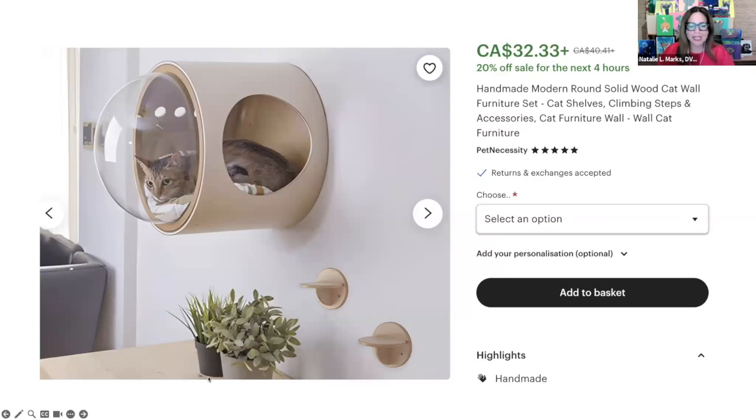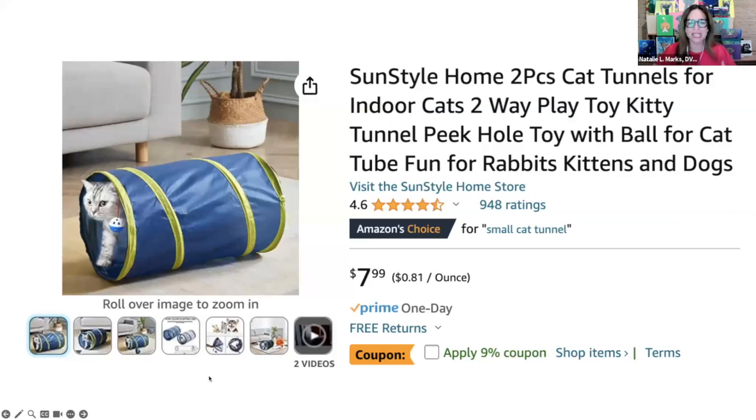And then finally, again, even if your budget is less than that, even if you're saying I've got $20, right, to add these, this is an easy cat kennel that is a great hiding space. It's washable, it's collapsible, it's easily movable. It can be brought in and out of exam rooms for kittens to play with during the exams. There's a lot of options here. So again, think creatively and out of the box. There's great ways that we can add enrichment, but also resting and hiding all in one.